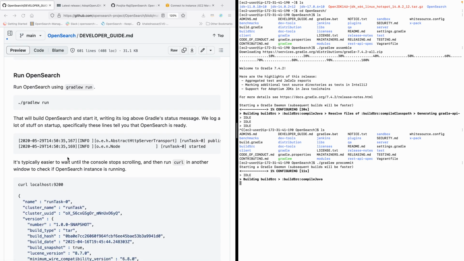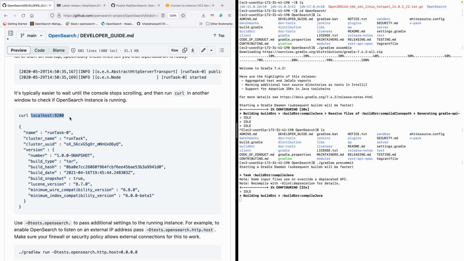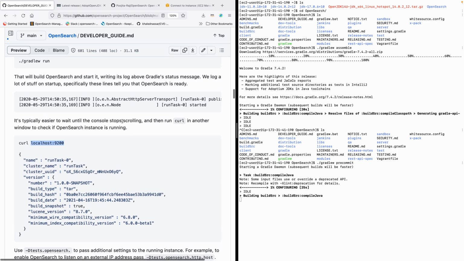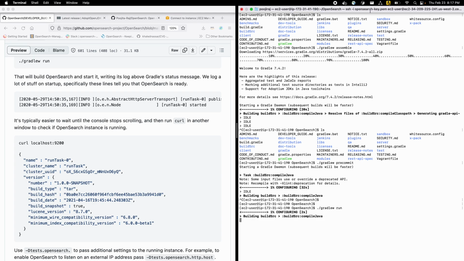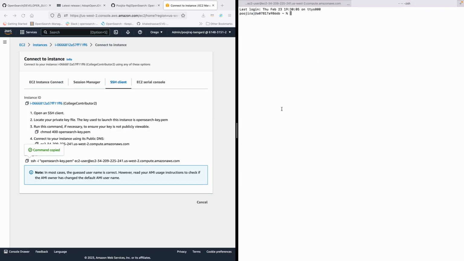And Gradle run is obviously to start an OpenSearch instance. So if Gradle run is running, then you can do a curl localhost to check. This is where it will be running. This is the address that it runs on by default, unless you set something else. So you can always curl localhost to check if OpenSearch is running. Yeah, I guess we could try that. So if you do Gradle W run. And let me just open another terminal so that we can check.